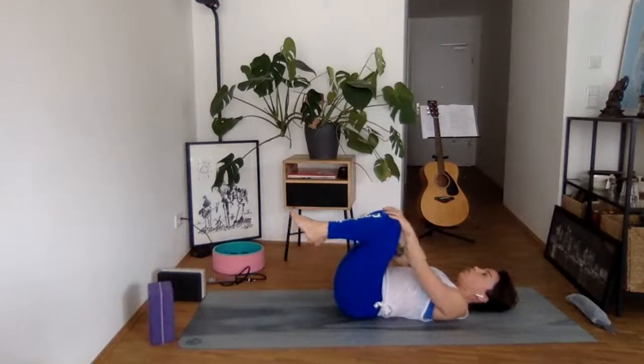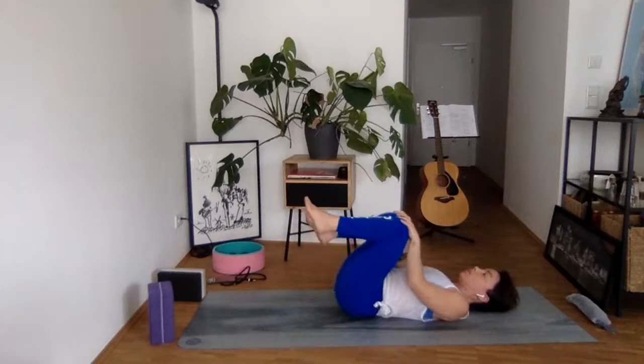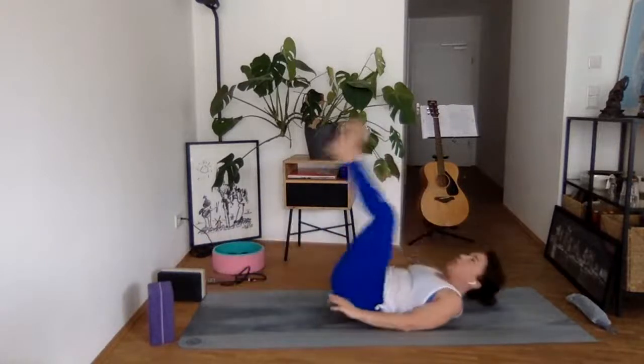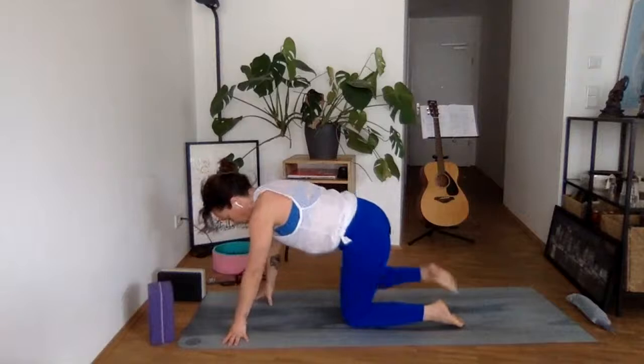Maybe you put both of your hands on your kneecap, you take a little massage in your lower back, maybe you draw some circle with your knees, and you're going to roll to the length of your mat. My spine is not rolling anymore. To then land into tabletop position.